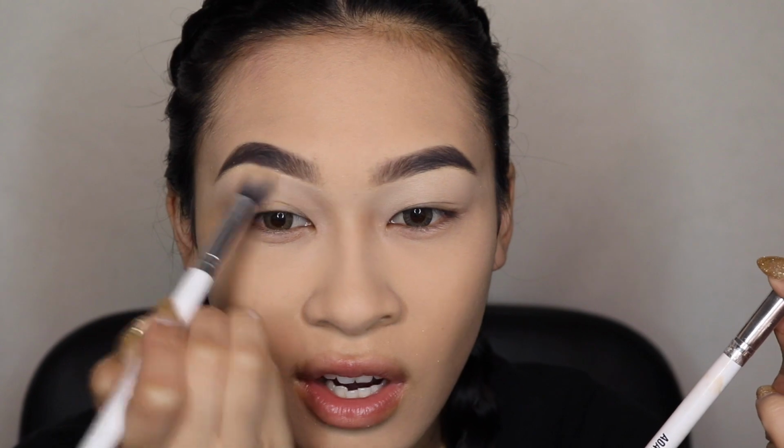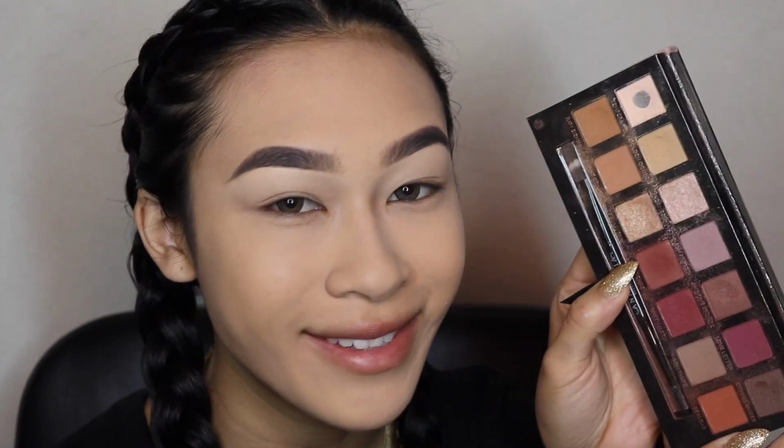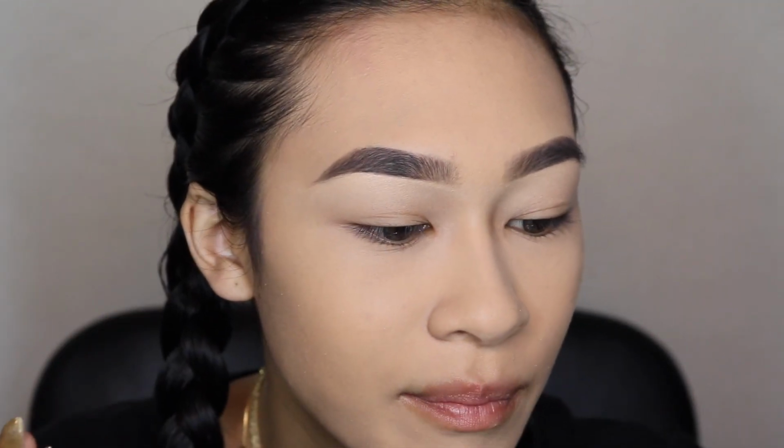So if you're wondering what the white brushes are, those ones are ShopMissA, and I've been using them for over a year. There have been two eyeshadow palettes that I haven't been reaching for. One is Modern Renaissance. I don't know what's up with Modern Renaissance, but I just don't use her. I really don't. I mean, she's nice, she's pretty, she has day and night, you know, summer aesthetic. I'm gonna use it today, and like I said, I am gonna use that one brush to pat the light powder, the tempera shade, all over my eyelid. And I just like to set my eyelid because I don't like putting powders on top of creams unless it's set. I feel like I never go into the Relgar shade because that one looks pretty unused.